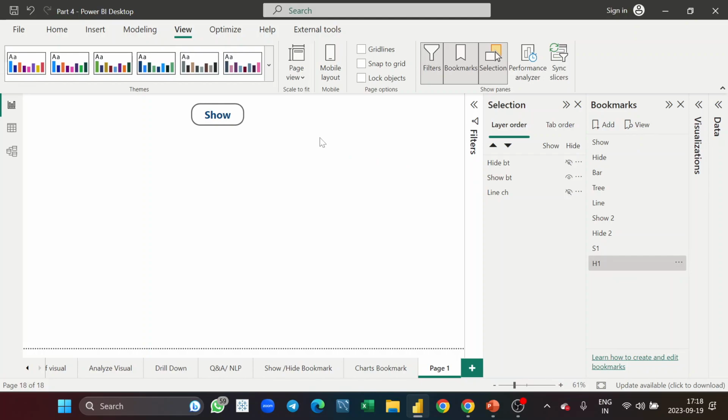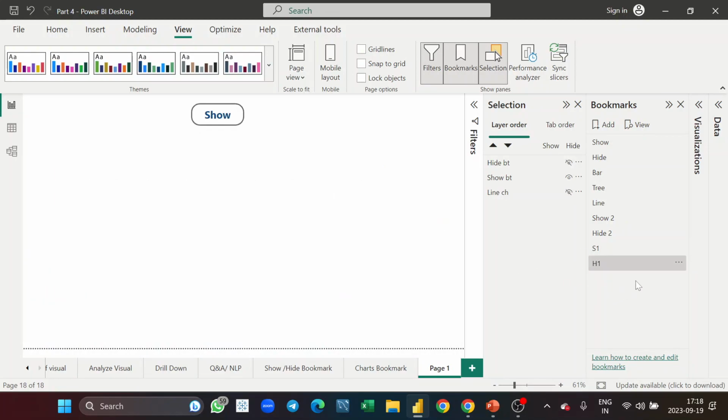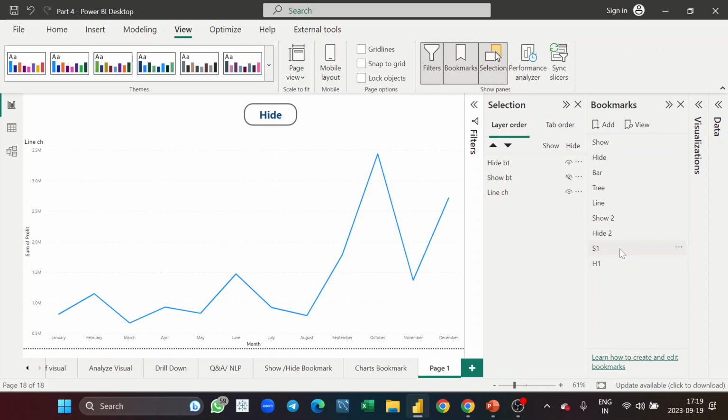Whenever I click on the hide, this interface will open, and whenever I click on S1, this interface will open. So we have to give the action accordingly.